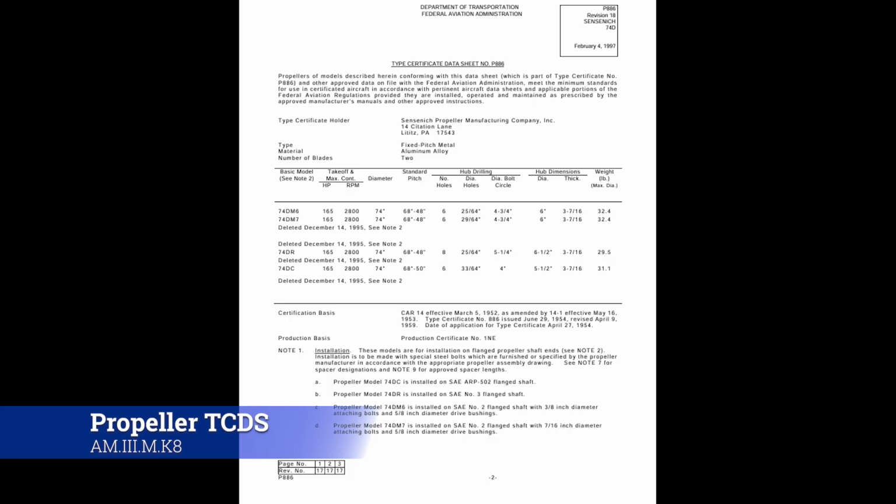Then there's other good information here on just the installations. These models are for installation on flange propeller shafts, so you can start to see that you have a lot of data being produced by these TCDSs, and then you need to make sure that they marry up to each other. Generally speaking, if the aircraft TCDS authorizes that propeller model number, then you're safe.